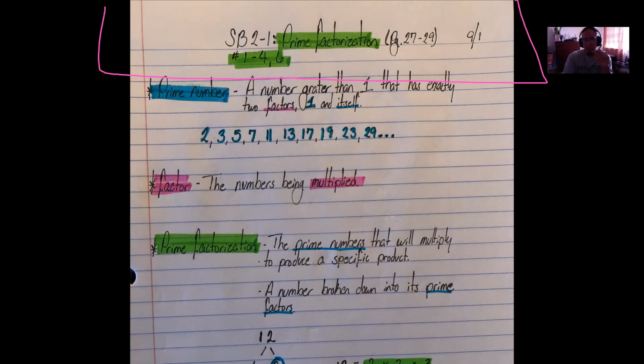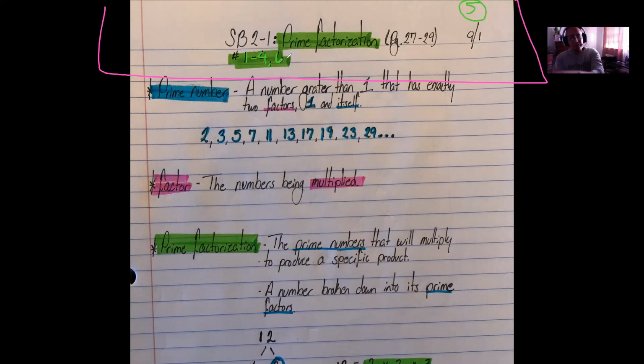The date. And I forgot to write the big number 5 up here because this is actually our 5th lesson. So please put a big 5 on top. And then the numbers for our homework today, which is going to be numbers 1 through 4, and then number 6. So again, I encourage you to pause this and copy those down and then resume once you are ready. So having copied that down, ladies and gentlemen, let's begin.